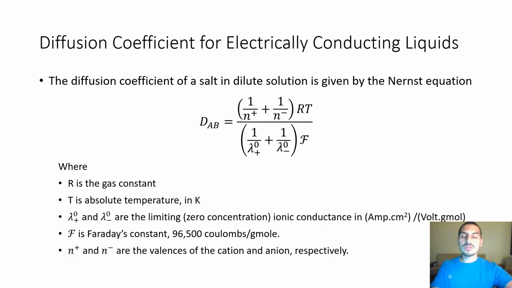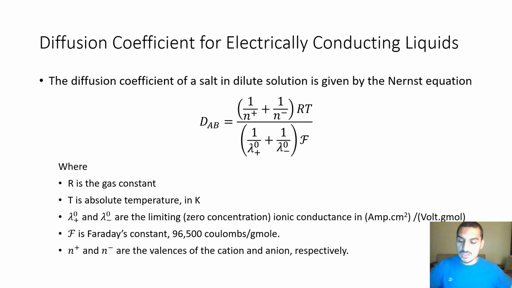So the last thing we will discuss in the liquid phase diffusion coefficient is the diffusion coefficient for electrically conducting liquids, which we call the electrolytes. So the diffusion coefficient can be calculated from this, and of course, because we are discussing a solution that contains ions and it's conducting electricity, then this is going to be more of an electrochemical thing, and that's why the equation that we use to calculate the diffusion coefficient is kind of derived from the Nernst equation, which is a famous electrochemical equation.